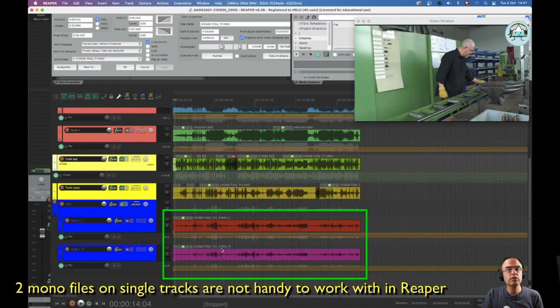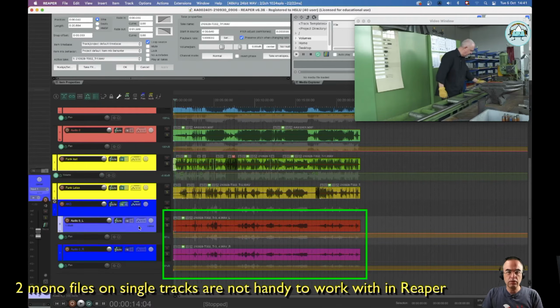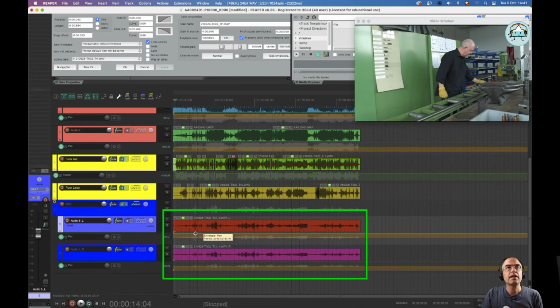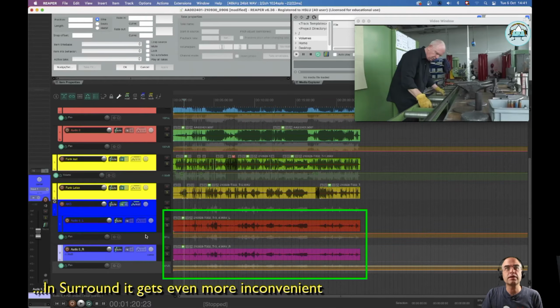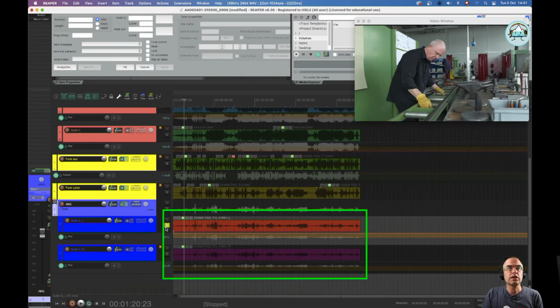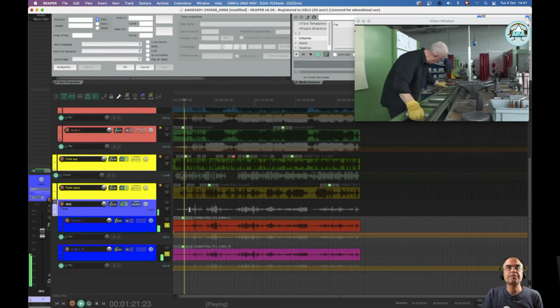This is not very useful since I need to use the panning like I did here. So I put one track to 100% left, the other one to 100% right. And then I made a folder track in which these two are running.